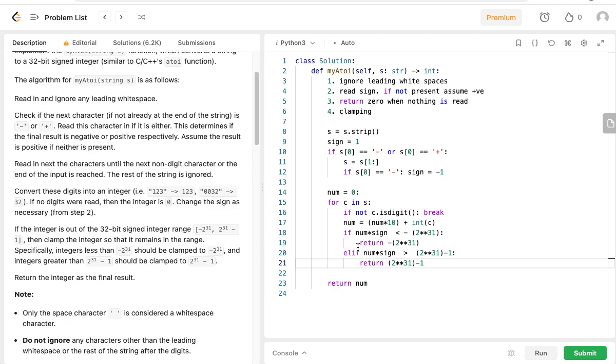And what else? We've clamped it, and because we've stripped it, if there's nothing in the string, it will return 0. So let's run our code and see if it works.